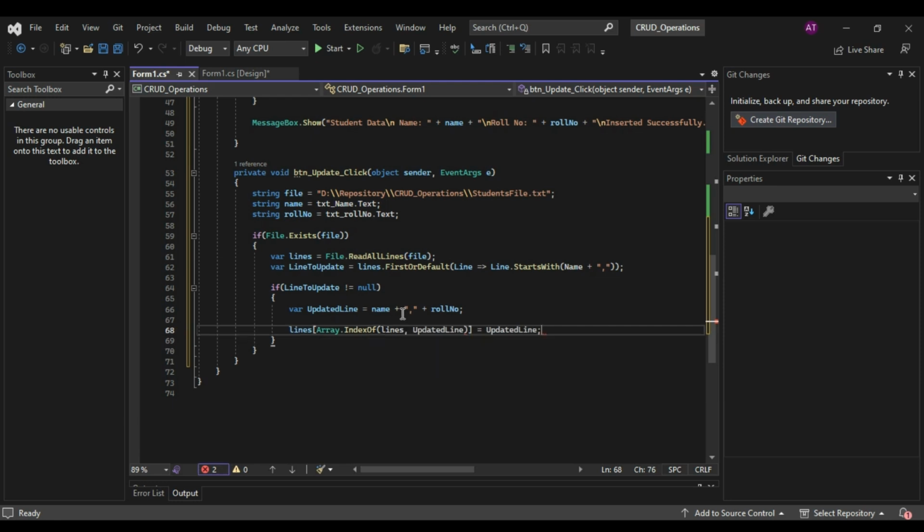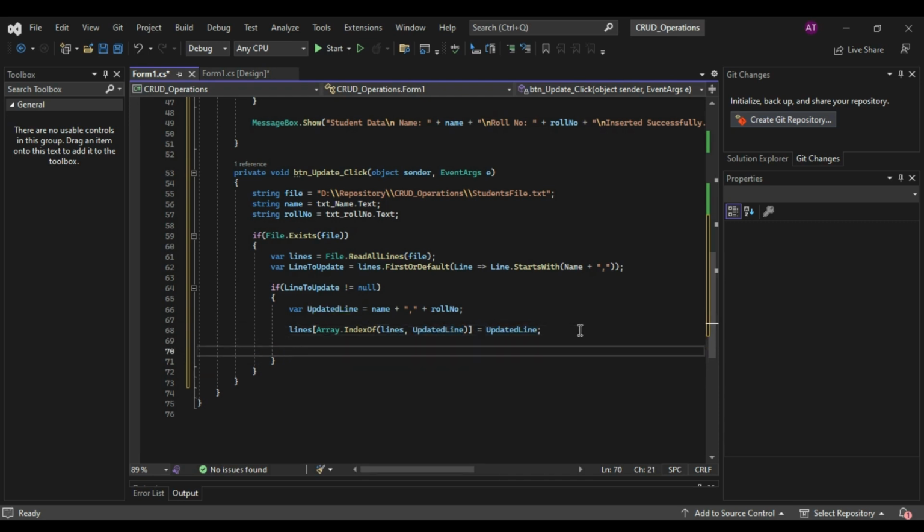Here it is displaying that it will compare lines and updated lines, and if the array sees any difference, it will replace it and write the updated line in the lines.